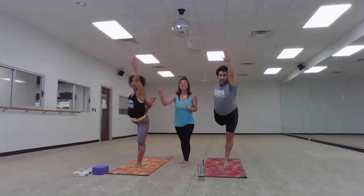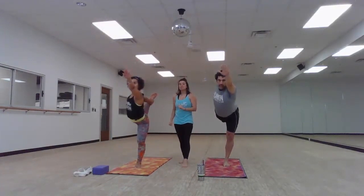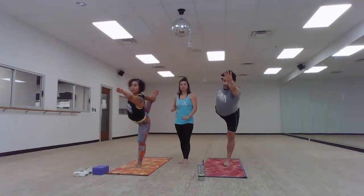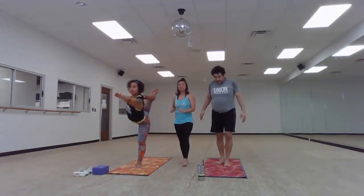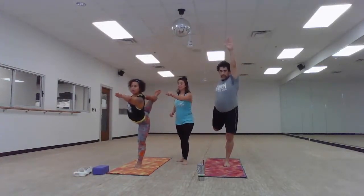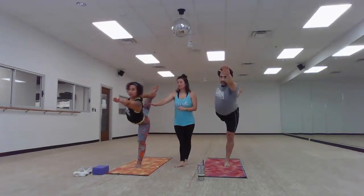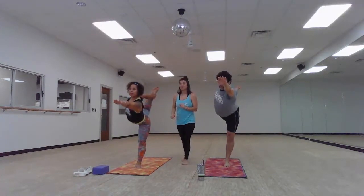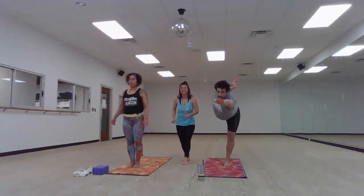Bring your chest down so it's in line with your hips. Stretch your fingertips forward. Kick back hard. Kick up. Let your kick and your stretch be equal. Simultaneous to save your balance. Kick hard. Stretch. Bring your chest down. Go slow. Turn your belly button down to the floor. Kick. One more good kick.